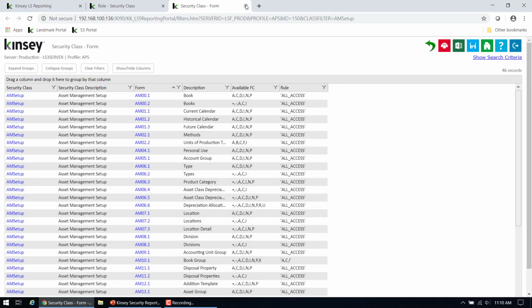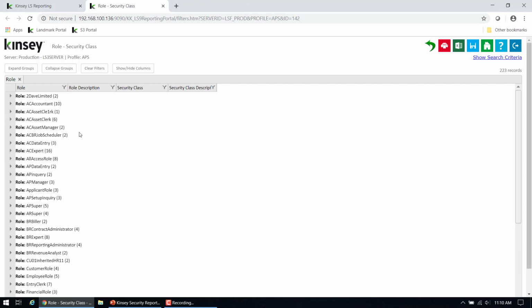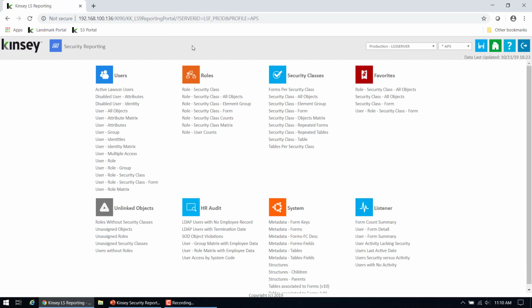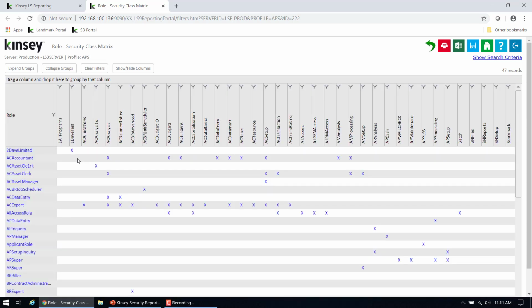So I'm going to close and back out of this. And so I'm seeing just now a simple role security class report. So there's a lot of these queries that are very similar. We even have these matrix reports that will lay this out kind of at a 30,000 foot overview. So you don't have to look at all the detail. Maybe you just want to know, as a grid basis, what's assigned to a role. And you can export all these as you're seeing them to Excel. So on these matrix, and there's 5 different matrix reports out here that you can run as you have time.